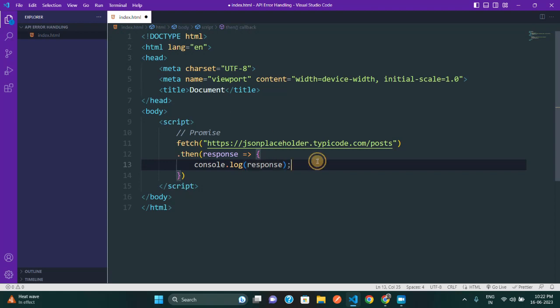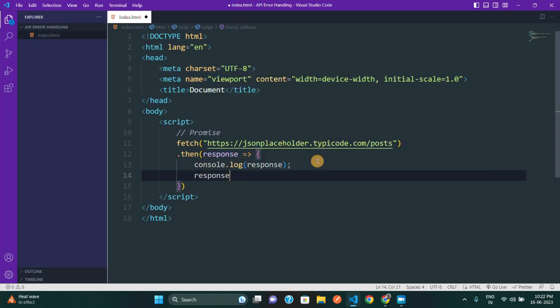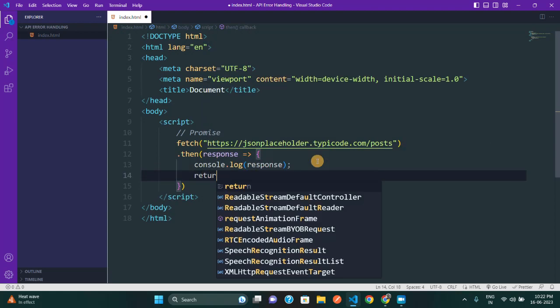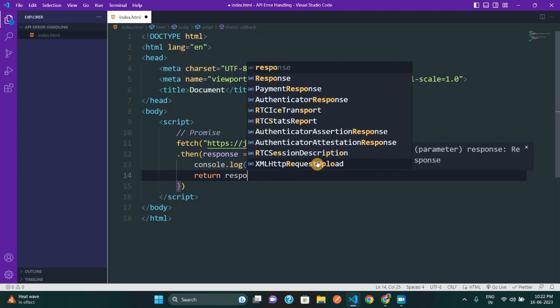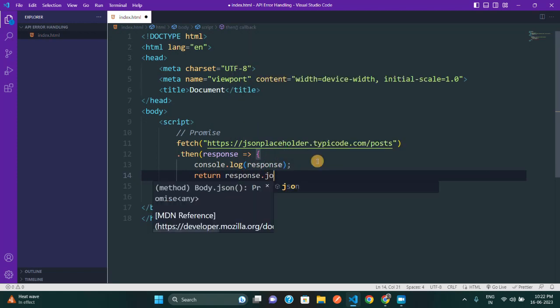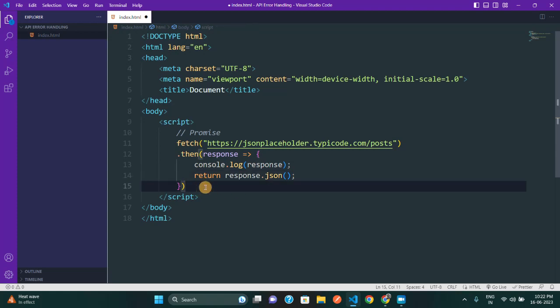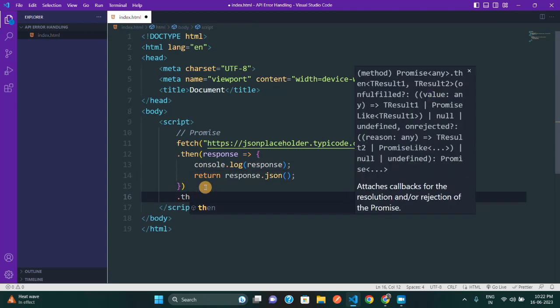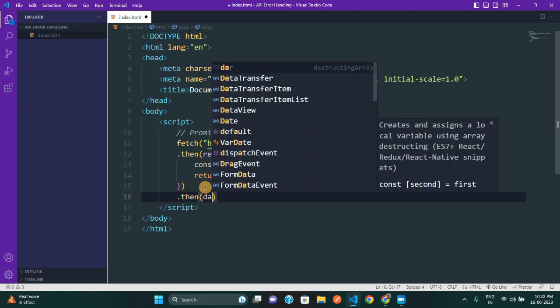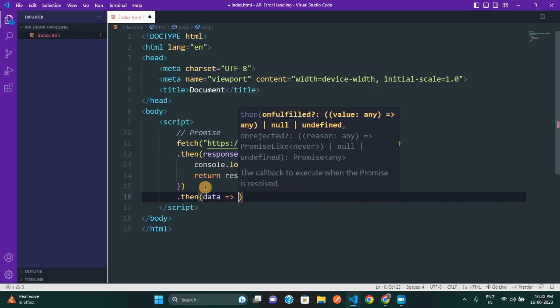Now I'm simply going to return this response by doing response.json. I'm using .json so that I can format the response that I'm getting into data, and then I can log that data. In order to get that data, I'm going to write one more .then, and this is where I'm going to get the data.